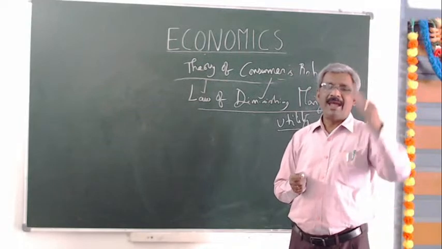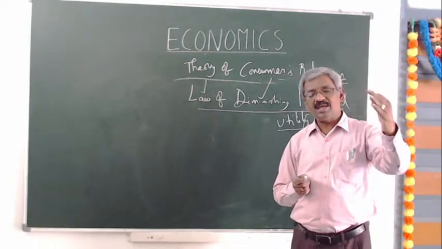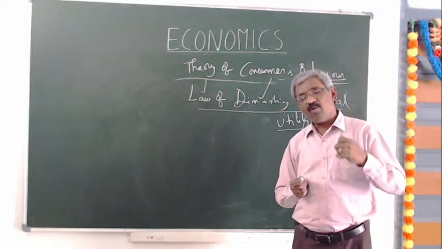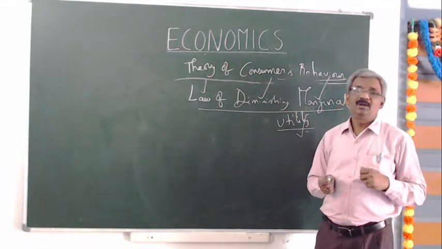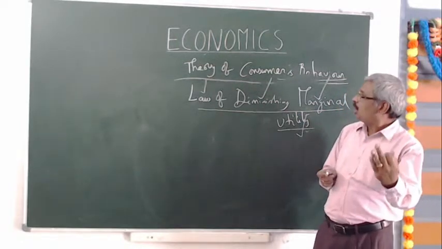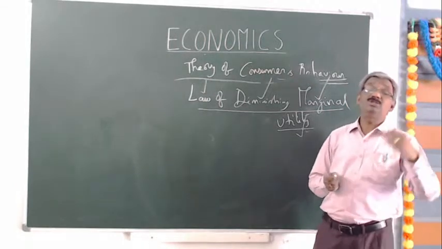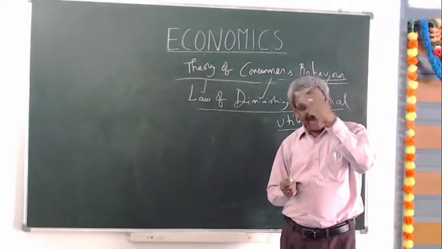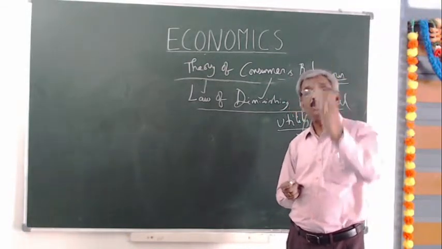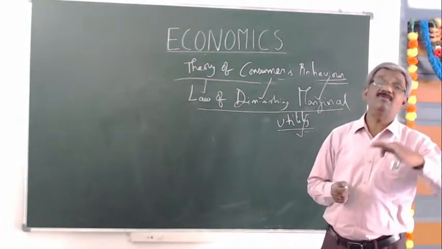And also we have microeconomics and macroeconomics. And what is wealth? What is income? What is utility? What is value? And value in use and value in exchange. What are wants? What are the types of wants? What is utility? What are the types of utility? And what are the characteristics and features of human wants? And also welfare. What is welfare?